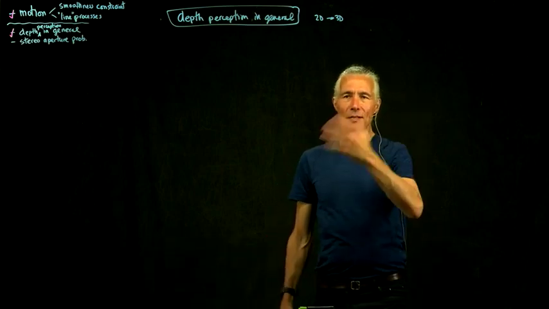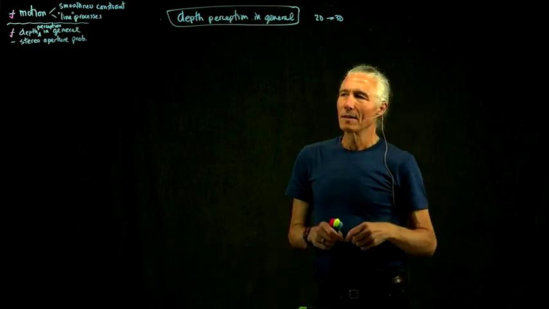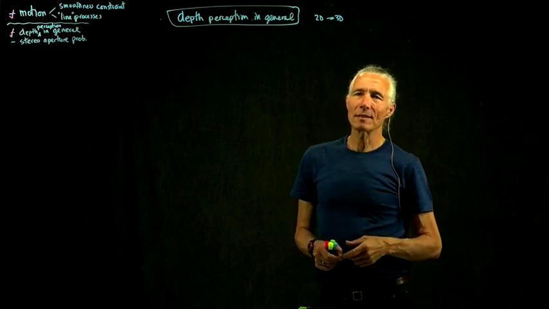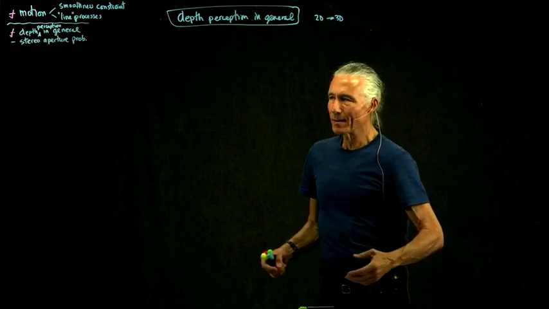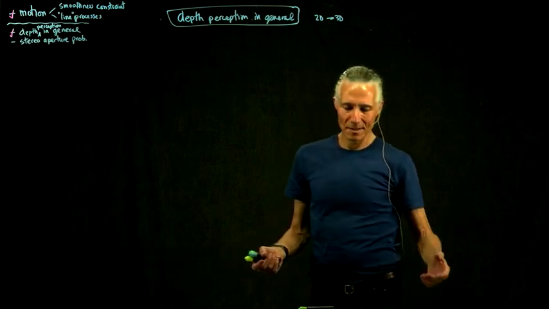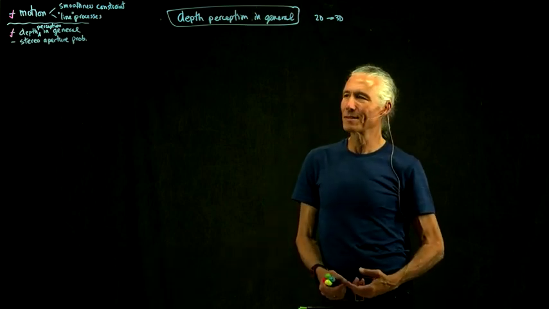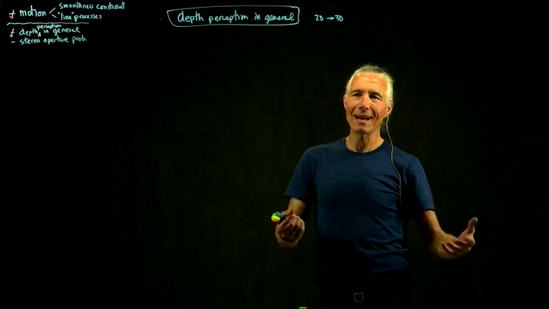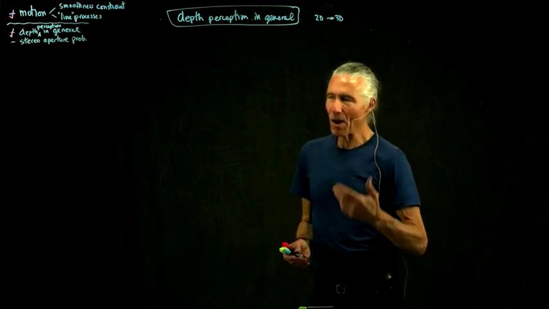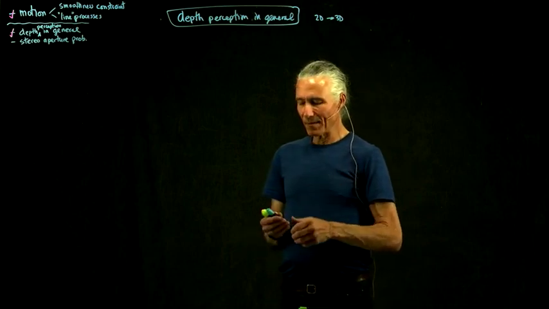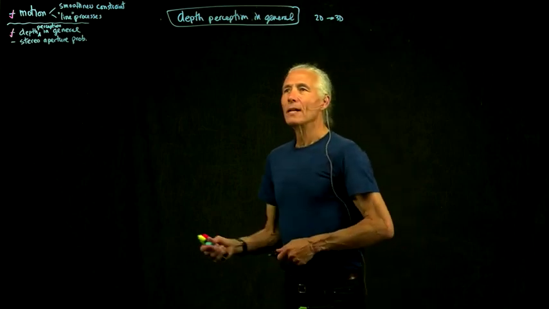The video image just has a two-dimensional map of brightnesses. And so this is something you have to calculate to try to figure out how far away something is. And all animals need to do this. Frogs need to do this. Chameleons need to do this. Bugs, flies need to do this. So how far away is something? There's a lot of different things you can use to calculate that.